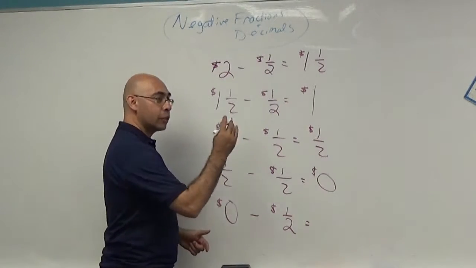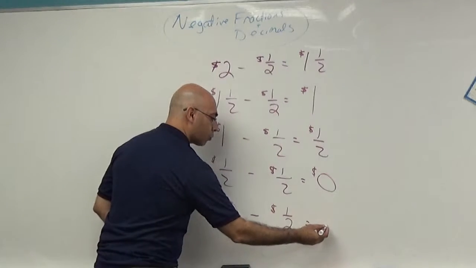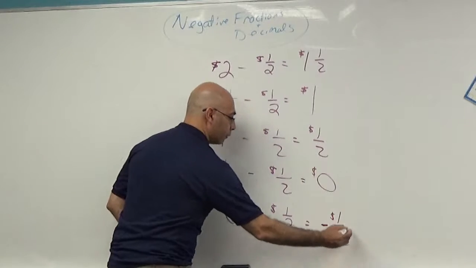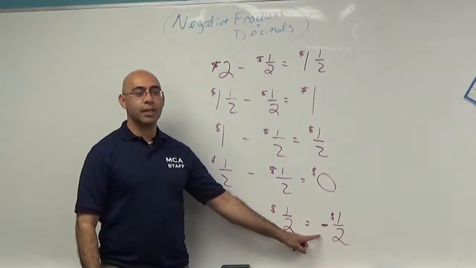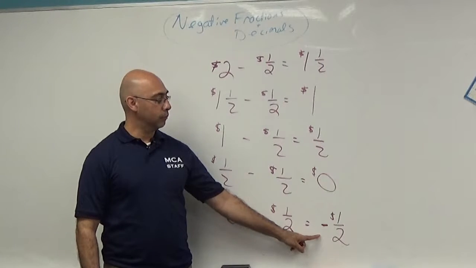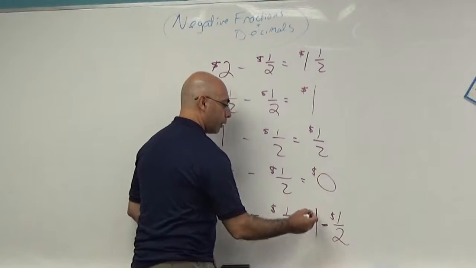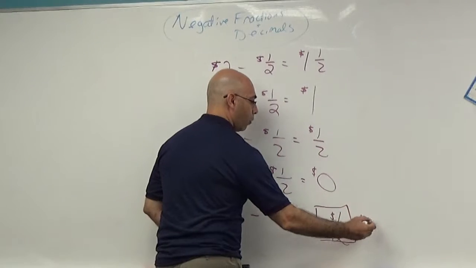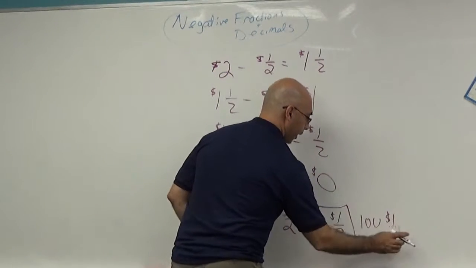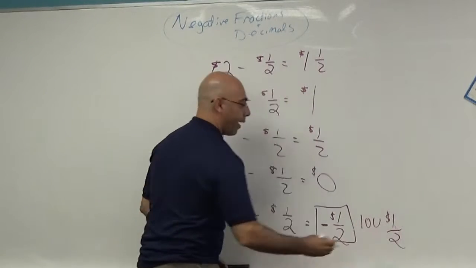So instead of writing the letters, I owe you, just write it as negative half a dollar. So this negative just means I owe you. So think of this right here as saying, I owe you half a dollar. Not $12. That's terrible math. I owe you half a dollar.